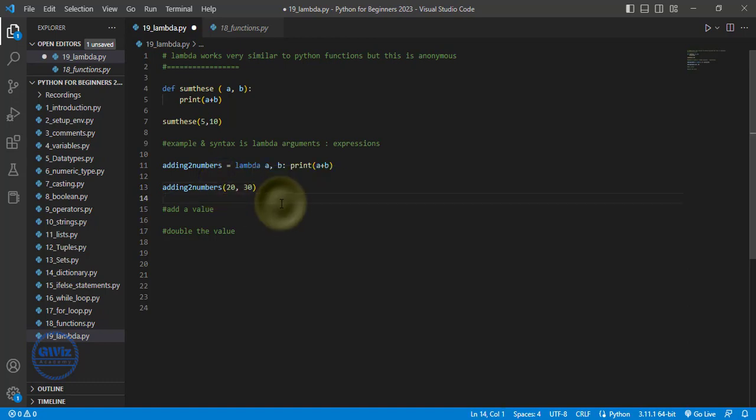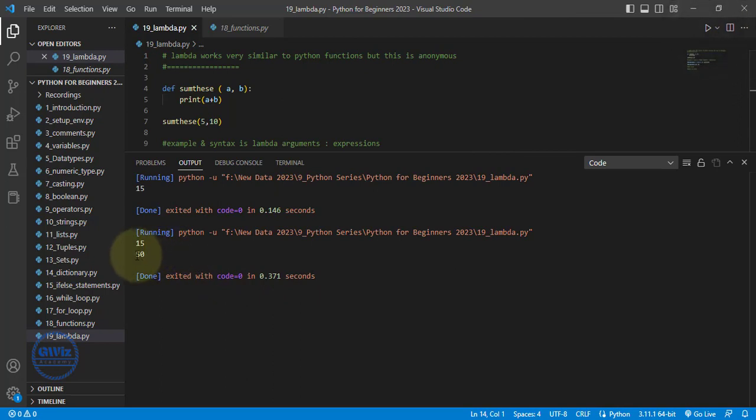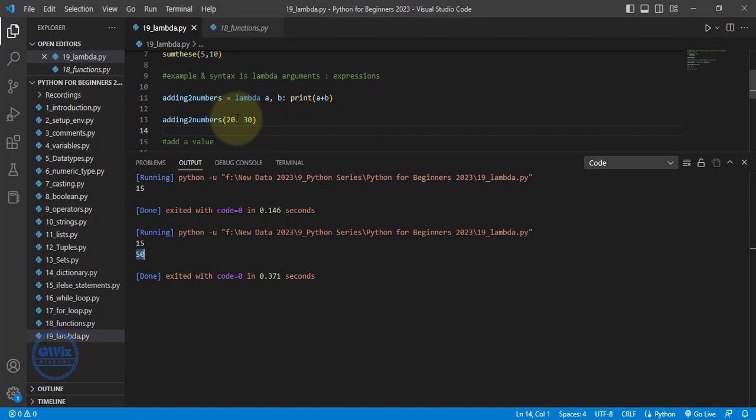That's it. And if you save it and run this program, you will see the result is 50. What is it doing? It is adding 20 plus 30, right? These are the two arguments that we have created in the lambda function. This is the lambda syntax, and I have assigned this whole lambda statement to a variable, and I'm passing these two arguments. Why two arguments? Because this particular variable accepts two arguments, right? So if you don't know whether it accepts or not, you can clearly see here, right?